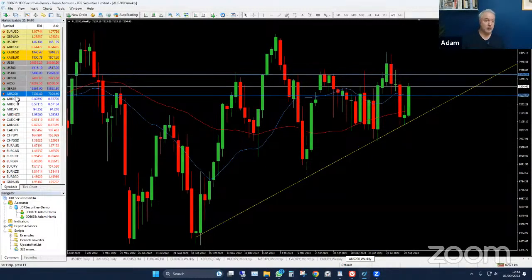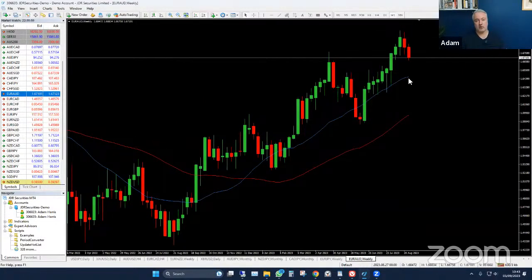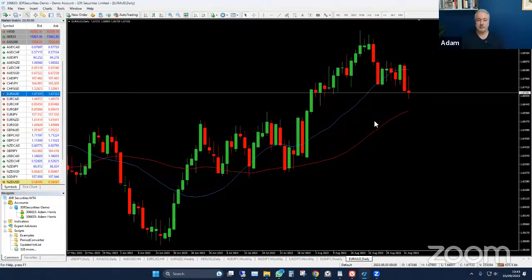I'm going to leave it at that. Lastly, we'll just quickly show you the yen pairs. I was quite a fan of some of these yen pairs where I was looking for their continuations, but they're really battling. So I'm passing on those at the moment. Any of the cross pairs, Euro Aussie looks good. Pullbacks into these levels would potentially be looking good. So they might come back down a little bit lower.